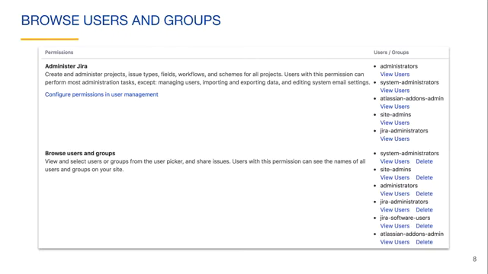If for some reason we did not want members of this group to have this permission, we can click the delete link associated with the group. Notice that our new external group that we created earlier is not in this list. New groups are not given this permission unless you explicitly add it.